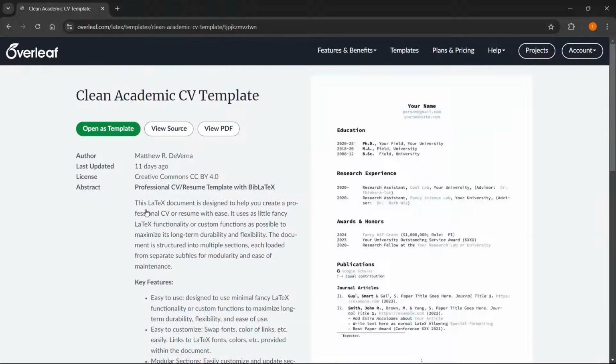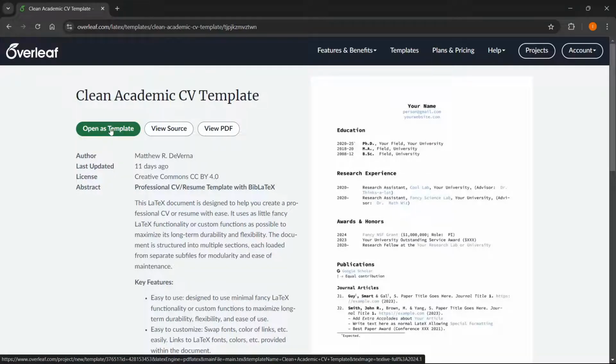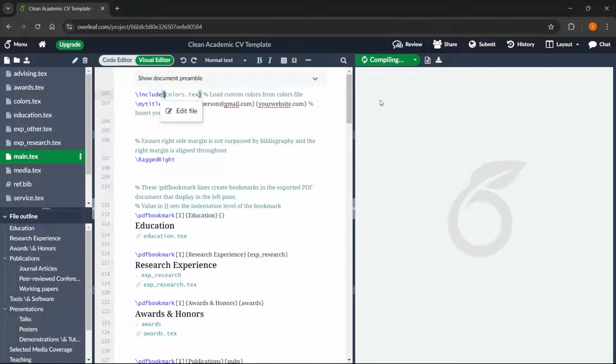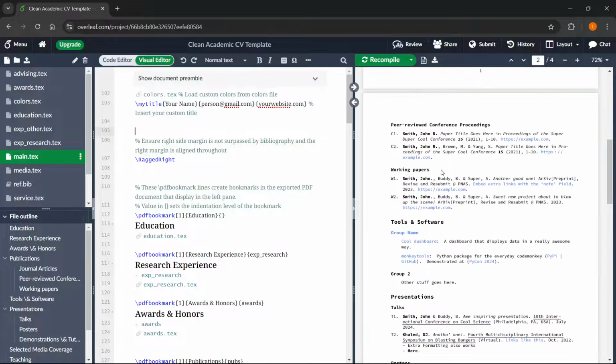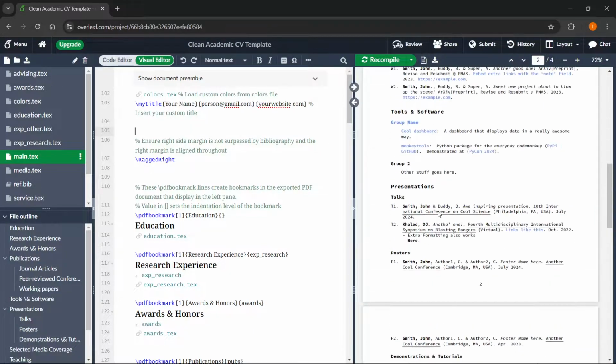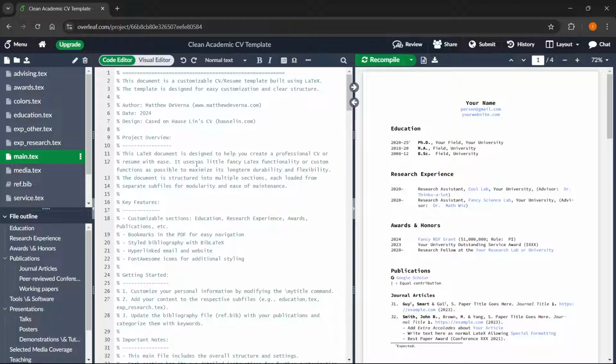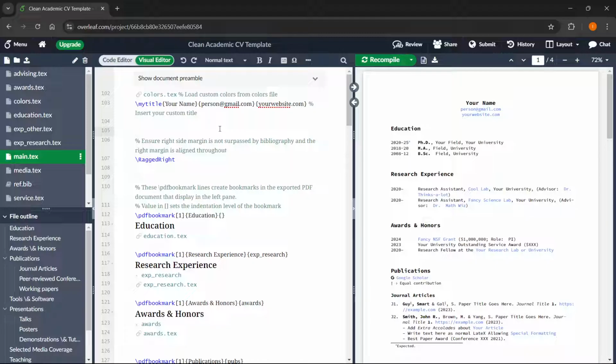Now, you simply click on it, and then you want to click Open as Template, excuse me. Then in here, you will get a split screen setup where on the left, there's the basic code where you can change things, and on the right, you'll be able to see a PDF with the information that's given in the resume template. What you then want to do is make sure you first switch this code editor to visual editor, which is a bit easier to understand in case you don't have a lot of LaTeX knowledge, okay?